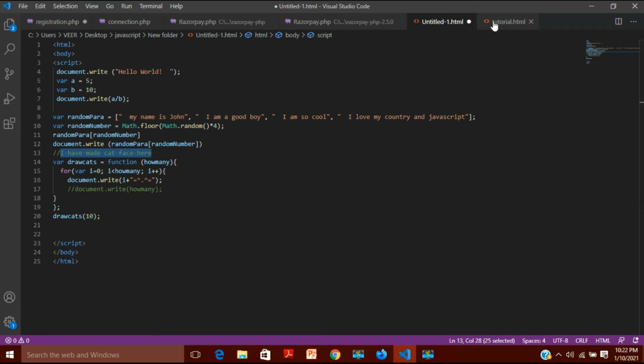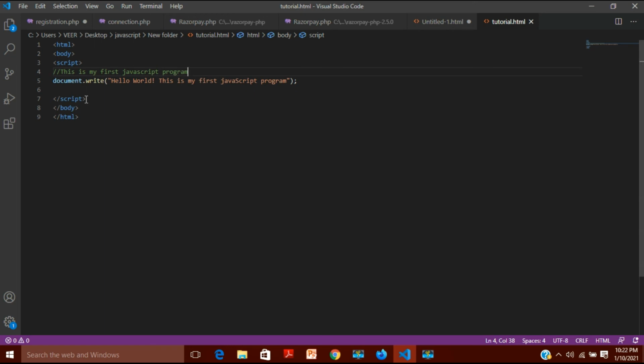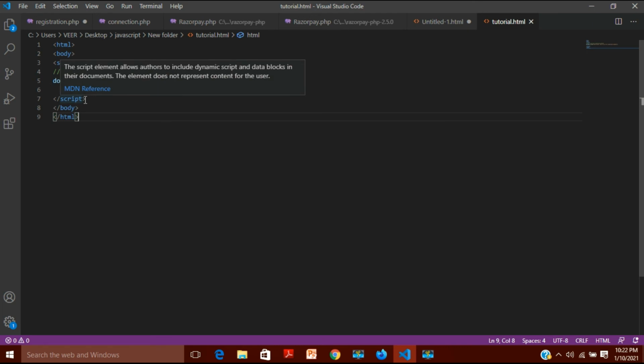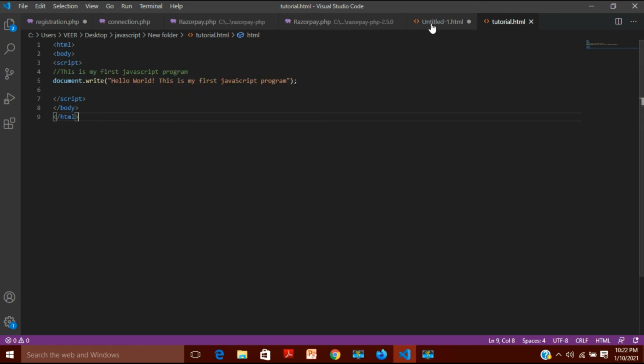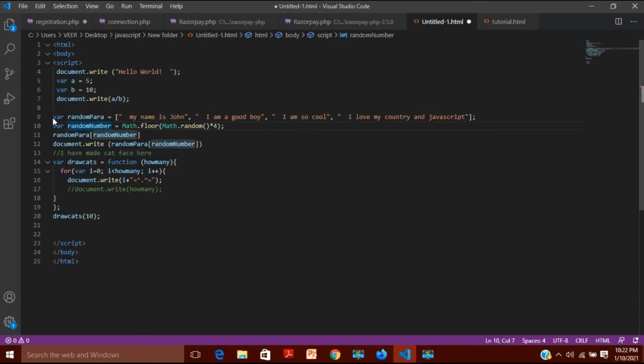Moreover, there is one more type of comment symbol. With this double forward slash, only a single line in which you use it will be ignored by the computer. But suppose in your program you want the computer to ignore everything from here to here. If you use double forward slash, you will have to use it in every line. As you can see, if I use double forward slash here, the color has changed, and it means the computer will ignore it. But I want the computer to ignore all the other things from here to here also. In that case, I will have to put forward slashes again and again, which will become very time consuming.